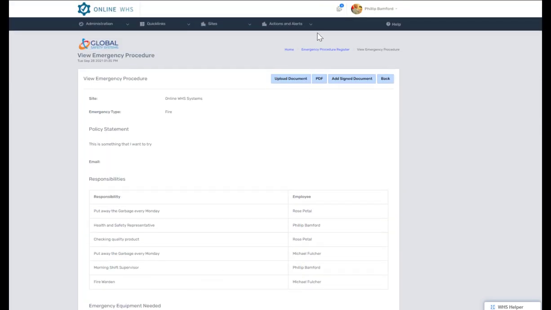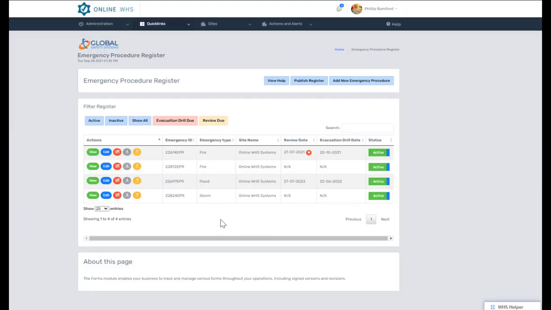You can publish that in a variety of reports. But this register also links into the Emergency Equipment Register and also the Responsibility Register. In the Responsibility Register, which is coming up shortly, you've got fire wardens and so forth like that, first aid people. So you could actually relate those people to this scenario and it would be put onto the export of this PDF document for the emergency procedure. Okay, now select Next for the helper to take you through the process.